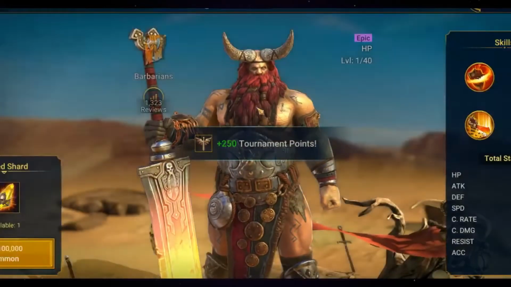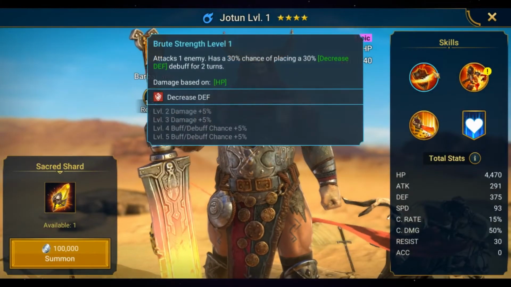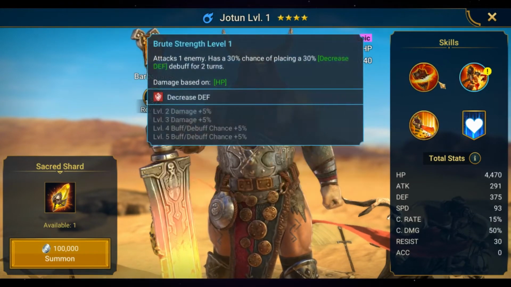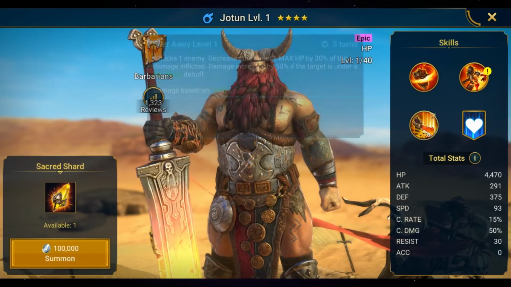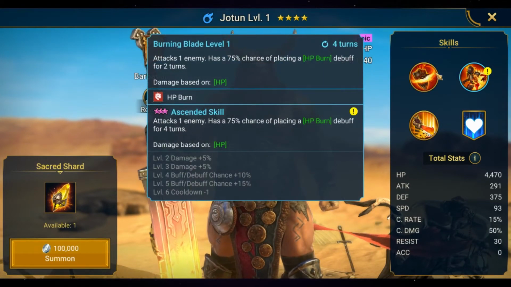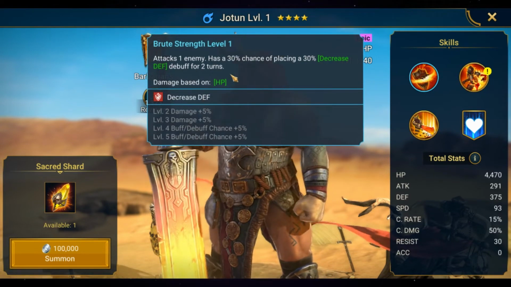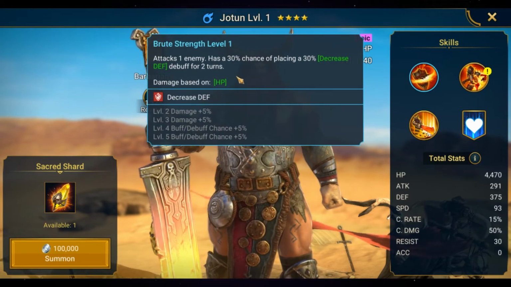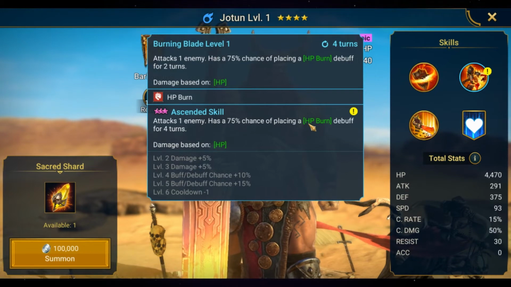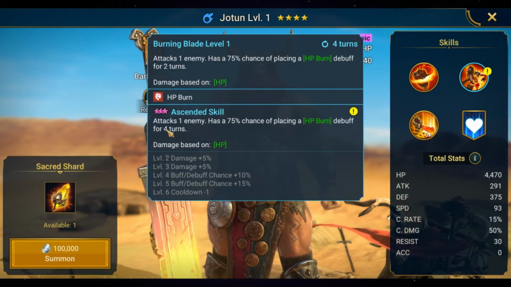Alright, so we get a Jotun. He actually got buffed recently. I forgot what they did to him. Oh, they made it so his attacks are based on HP, because I think this one was based on attack or something. But yeah, attacks one enemy, has a 30% chance of placing a 30% decreased defense debuff for 2 turns. As well as attacks one enemy, has a 75% chance of placing a HP burn debuff for 4 turns, which can be boosted up to a 95% chance.